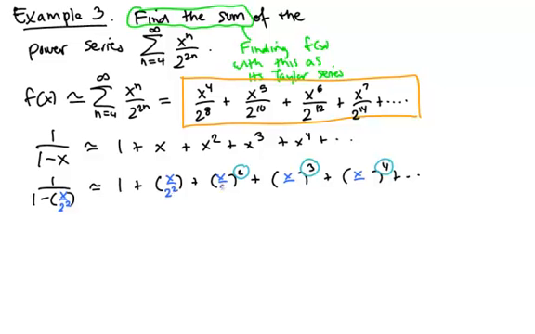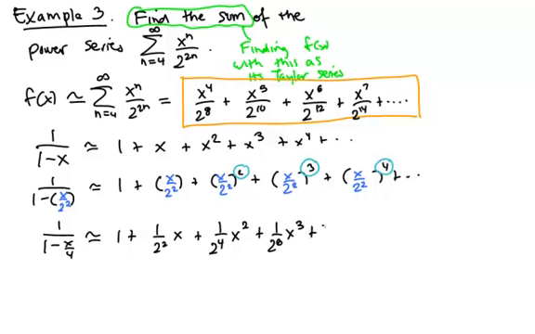So imagine I put a 2 squared in all of these places. On the left-hand side, we're going to have the function 1 over 1 minus x over 4. And on the right-hand side, we have 1 plus 1 over 2 squared x plus 1 over 2 squared squared, which is 2 to the 4th, x squared, plus 1 over 2 squared cubed, that's 2 to the 6th, x to the 3. And then we have 2 squared to the 4, that would be 1 over 2 to the 8th times x to the 4th. And at least now our powers are jumping up by 2s instead of 1s each time. So we're getting a little bit closer there.